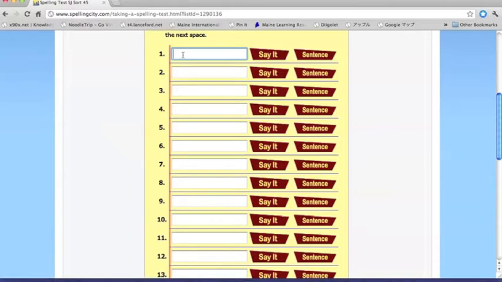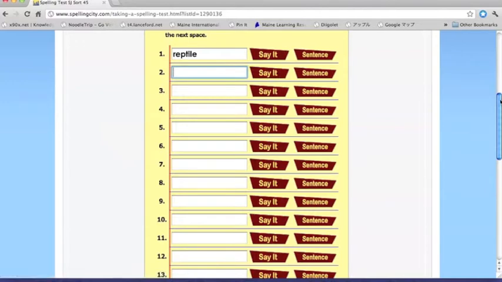Okay, so then let's say they didn't quite hear it. Reptile. Okay, and they need to hear the sentence again. This is really key to get kids clicking on that sentence. A reptile, such as a snake, has scales. They'll say they didn't hear it, they didn't understand it. What did she say? And I have to remind them, click on the sentence. You know, 9 times out of 10, that will fix it for them. Okay, we type in reptile and then go on to the next word.